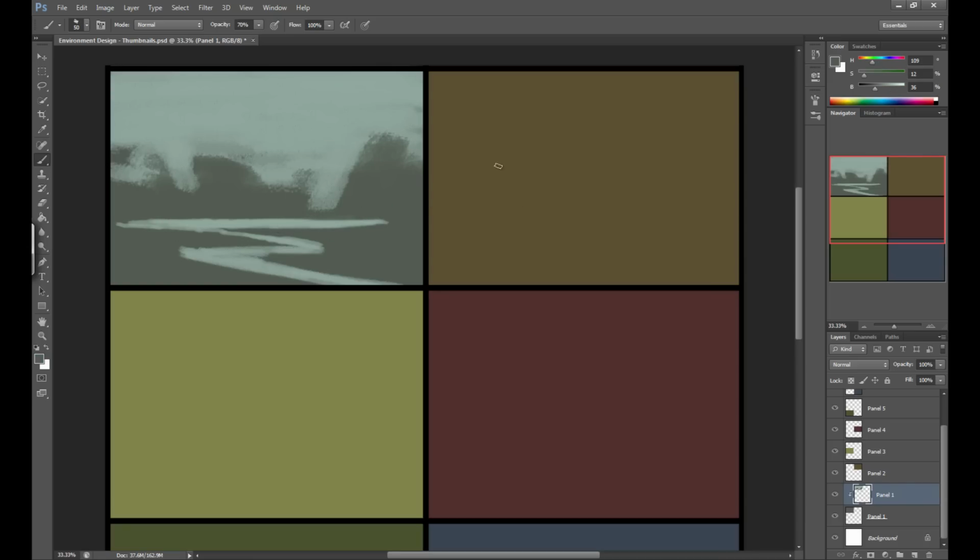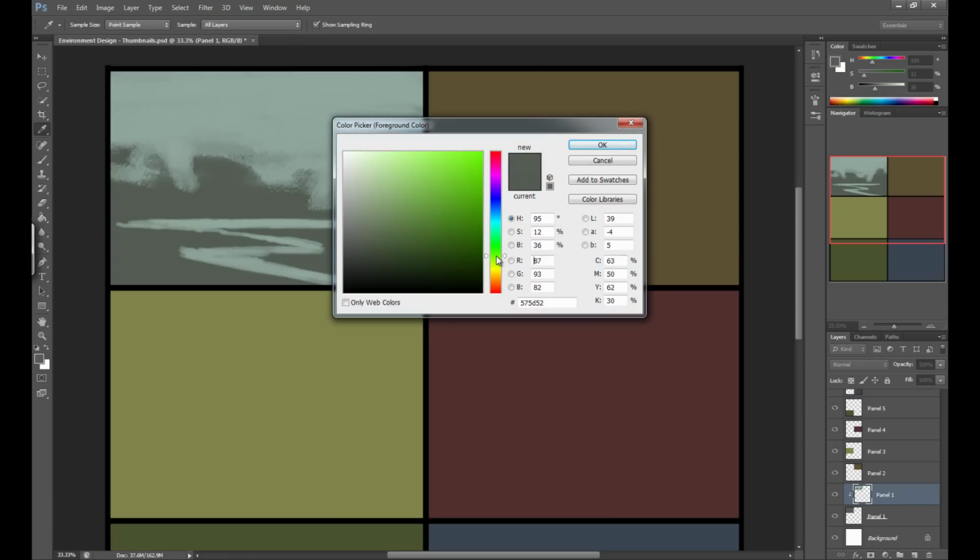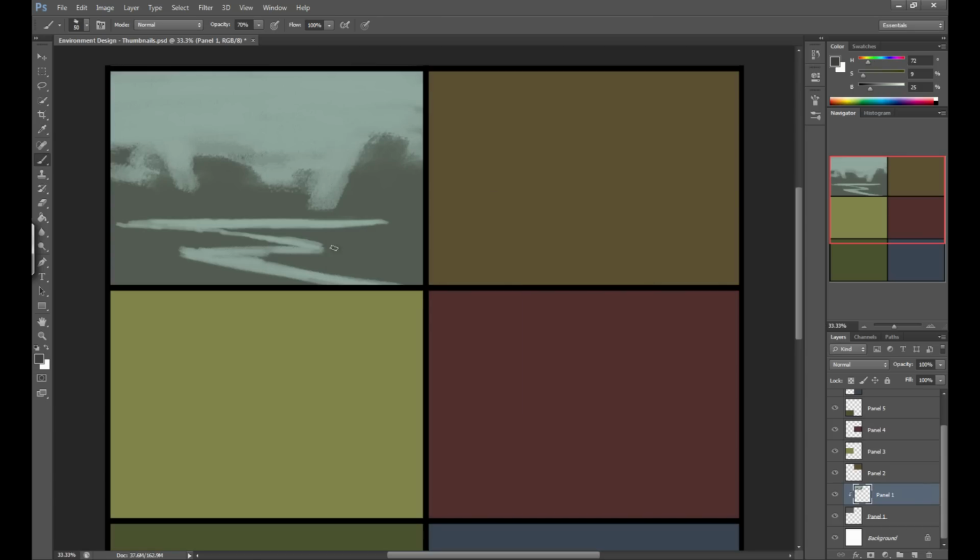And then what I'm going to do is I'm actually going to just select this one. And again, find a nice complementary color for that, comparing it to the current and the new. And I'm just going to begin placing in some terrain elements. Okay, so I might put some terrain out here.